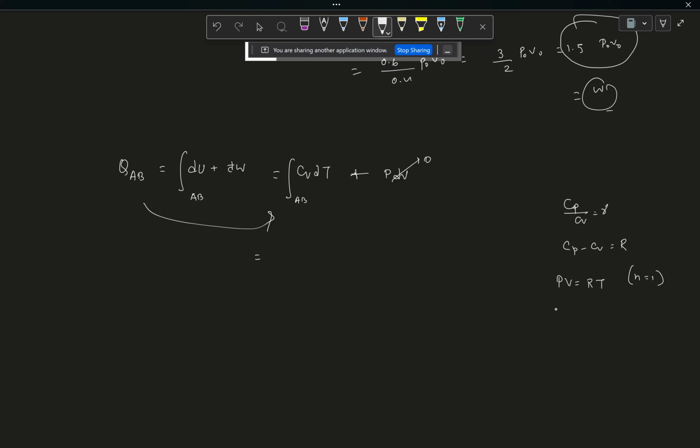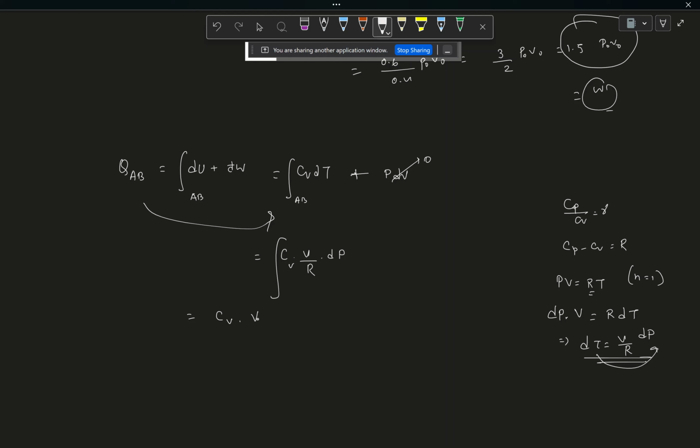So if only pressure is changing along this AB path and volume is constant, so we take the derivative on the pressure and keep the volume constant, and the temperature is changing, so dT on the other side and R is constant already. So dT is nothing but your V by R into dP. So we are changing from temperature to in terms of pressure because volume is constant on AB, right? So this is Cv, replace this here, Cv into V by R dP.